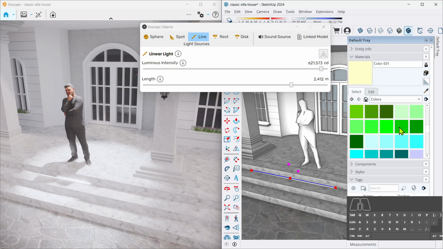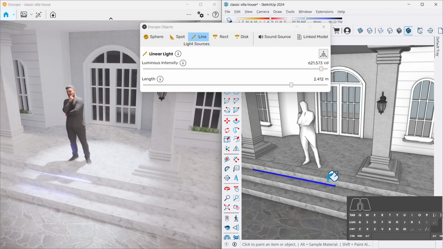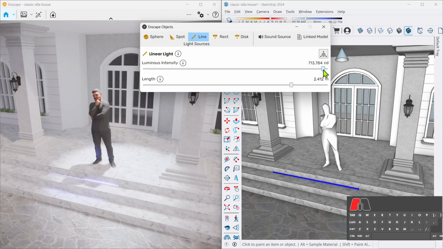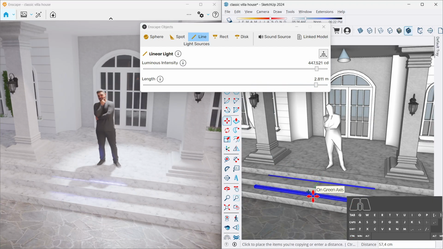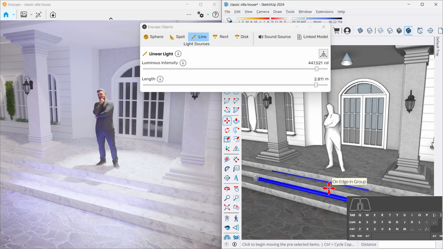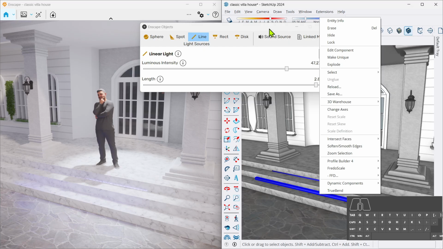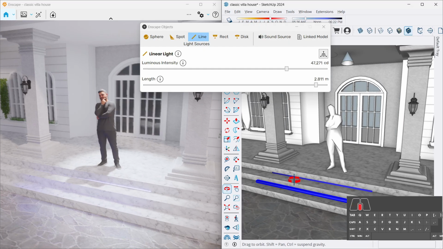Make it maybe blue. It will change the color into blue. This is for the brightness. This is for the length. We can copy. And this is similar to a component, and we can make unique if we need to separate the component.